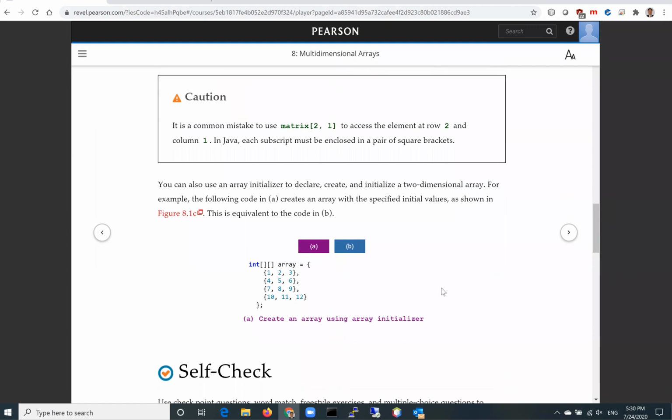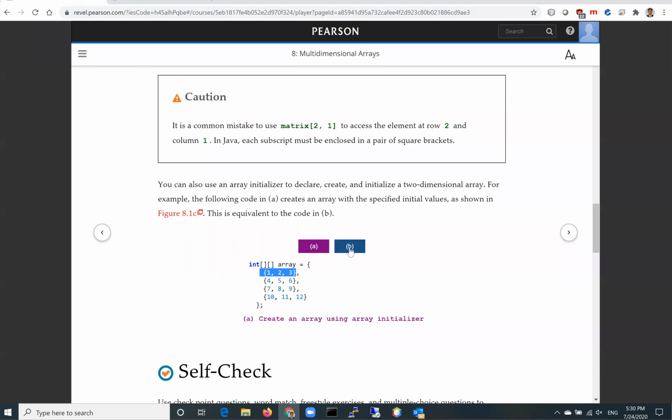You can use an array initializer for a two-dimensional array. This is an array. We're going to assign these rows, 3 rows, one more, 4 rows. Each row has 3 elements.